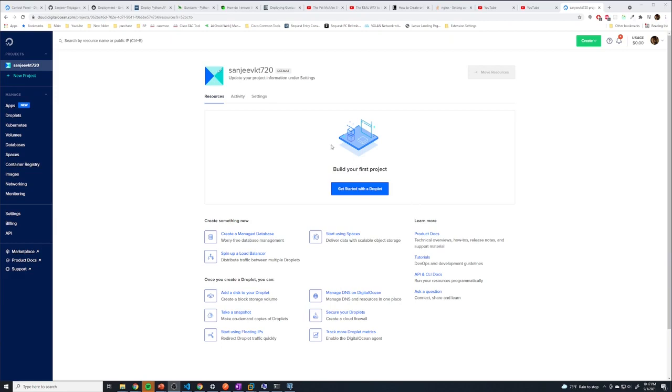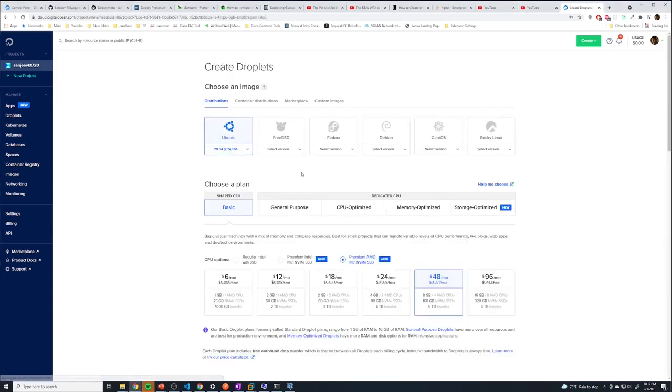And so if you don't have a DigitalOcean account, go ahead and make one. And then once you log in, you'll see this window. And what we want to do is select Get Started with a Droplet. So we'll select that. And what we want to do is select Ubuntu 20.04. That's the latest version at the moment. If you're watching this in the future, you could probably grab one of the newer ones. Most of these commands are going to be identical. But if you want to make sure that you don't run into any issues, select the same exact version.